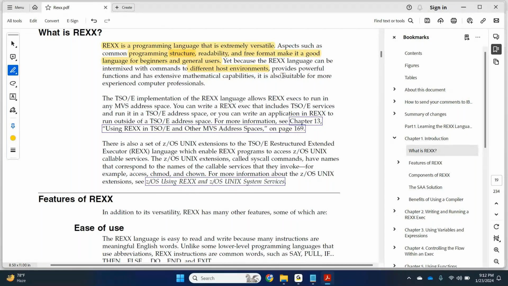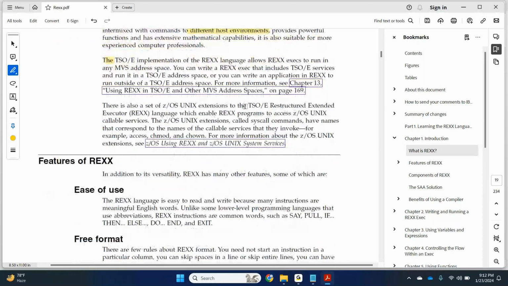If you want to create customized functions, we can call them tools. We can do all of them. Next, the TSO/E implementation of the REXX language allows REXX execs to run in any MVS address space. So that's all, at a high level, about REXX.